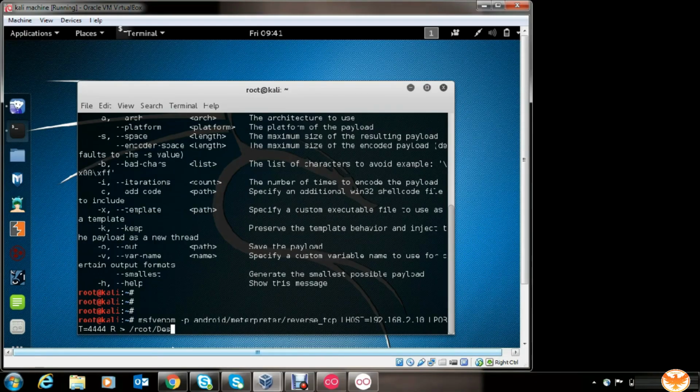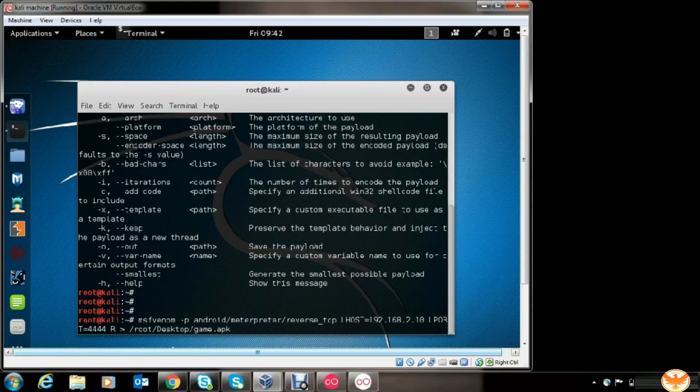Now, a piece of advice here. In case you want to use a public IP address in order to target victims which are not in the same network, you can use the public IP address in place of the LHOST section.